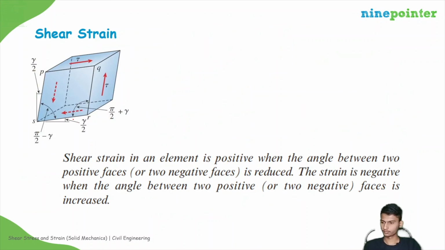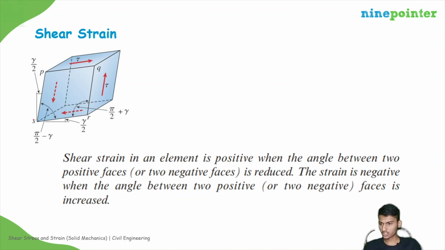Let us move ahead. What about shear strain? We said that because of the shear load, there will be some deformations. That deformation will cause a change in the shape of the object. So how will you calculate shear strain, similar to how we calculated normal strain? In normal strain, we calculated epsilon equals change in length divided by original length. But in this case, the change in dimensions is very small, so we neglect that in case of shear. In case of shear, there will be a change in angle. So we need some sign convention for that angle, and we represent shear strain as that angle.